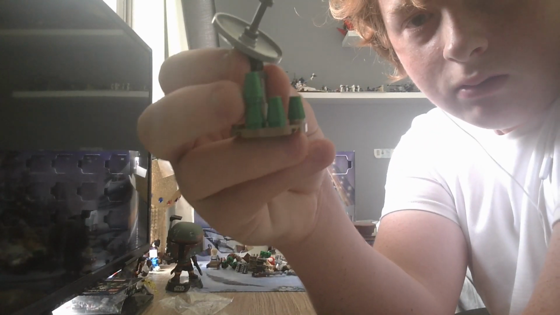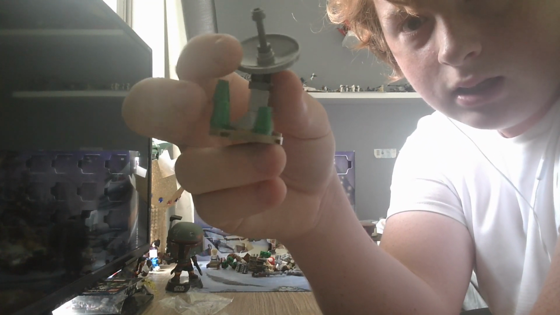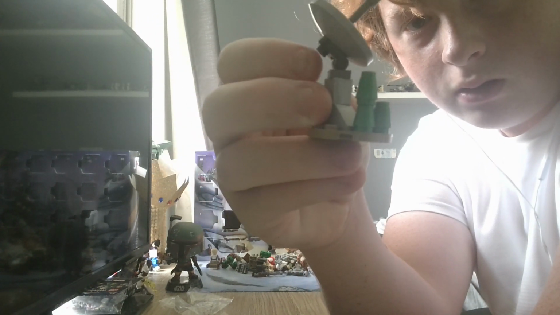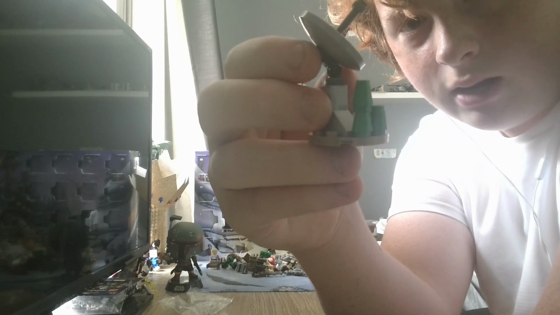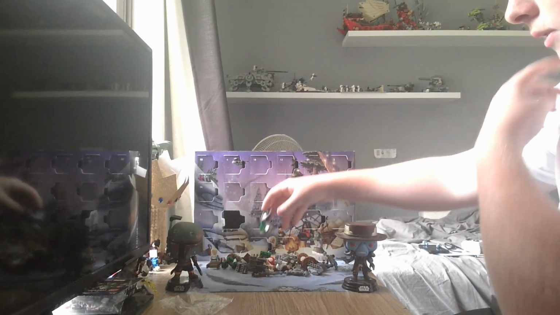I like the use of the green cone pieces as trees. And I also like the fact that the clip on the top of this part is sort of not straight, so you can move the dish around to point different ways. I do appreciate that fact.